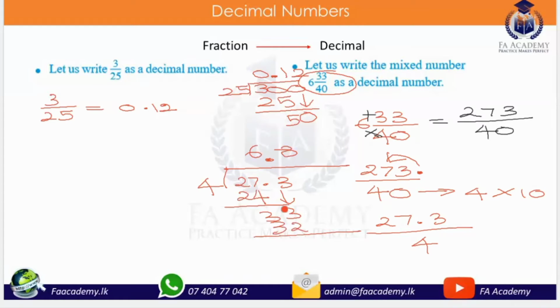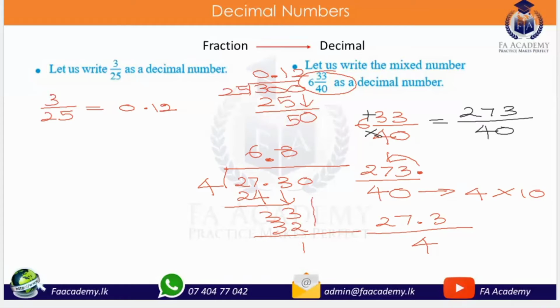And you can check for the remainder. So remainder is 1. So we'll just keep the answer for 2 decimal places. Normally when you see the division is not ending, what you can do is you can keep the answer in 2 decimal places. So what I'm doing is I'm adding an extra 0, and since there is a decimal point here already given, I'm not putting another decimal point.